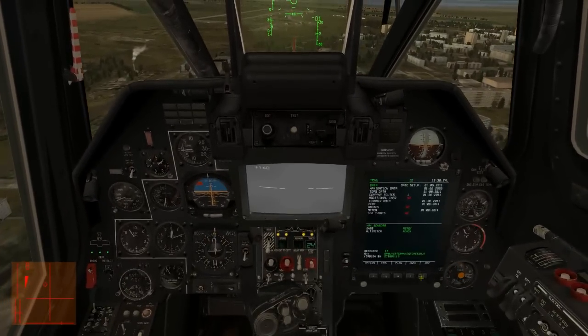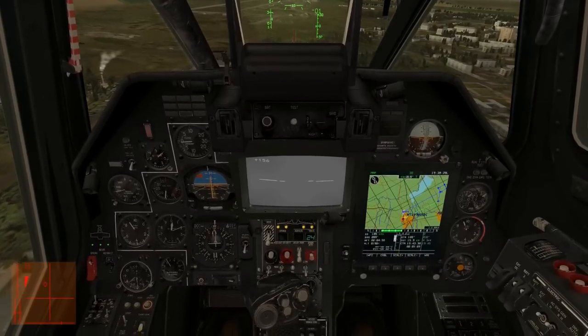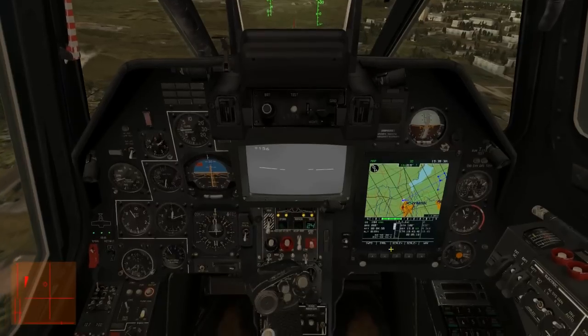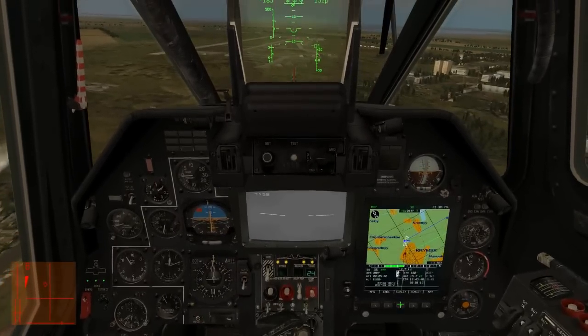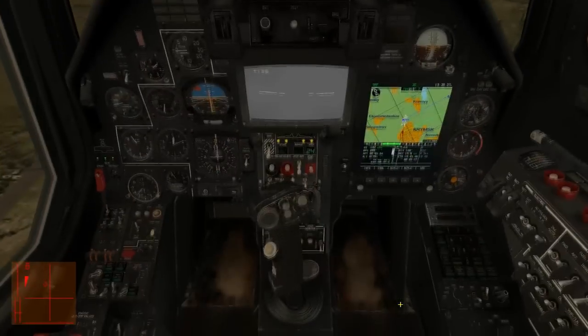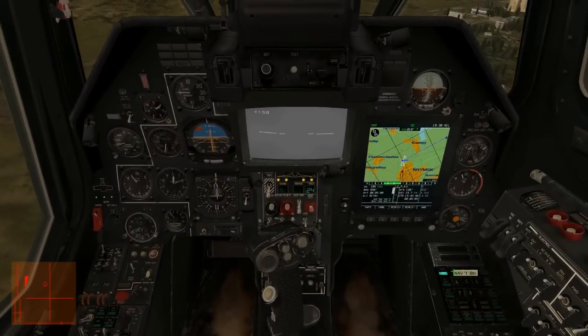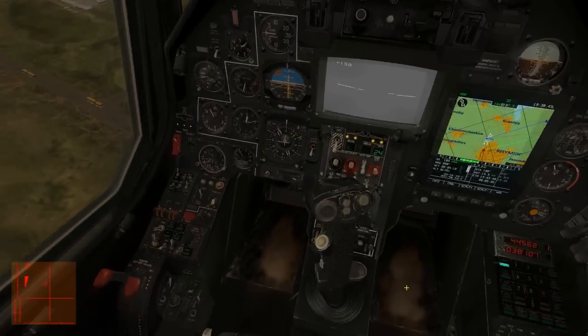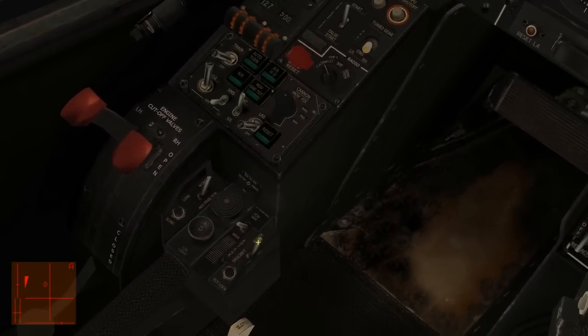I'm going to turn it on right now, just because it's a nice pretty picture. And we're going to fly this route up here. So that way, box at the top. Actually not going to do a whole route, but you'll get the idea. So that shows me where I am, where I'm going to go. To use the autopilot, what I need to do, hit the waypoint button. Choose a waypoint number, so waypoint number 1. And then, down here on the collective, there is a switch which says route descent. Flick that into route mode, like so.